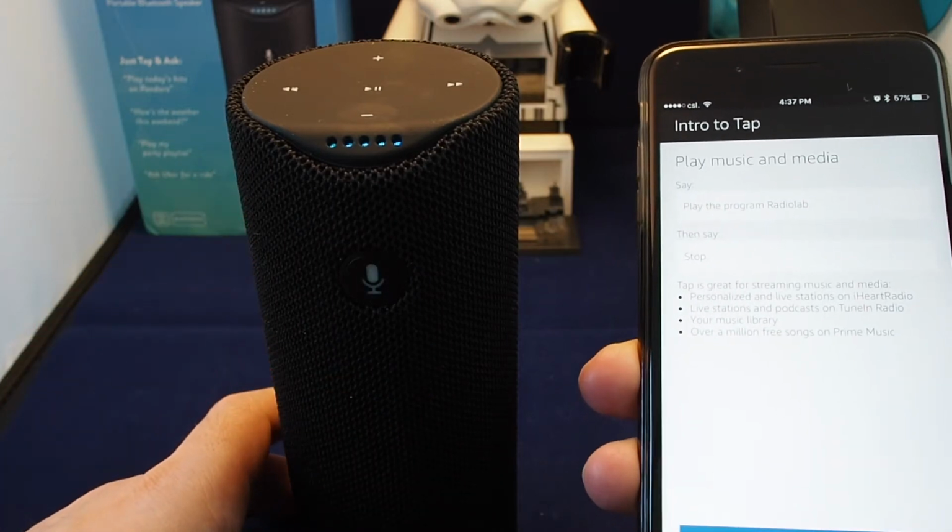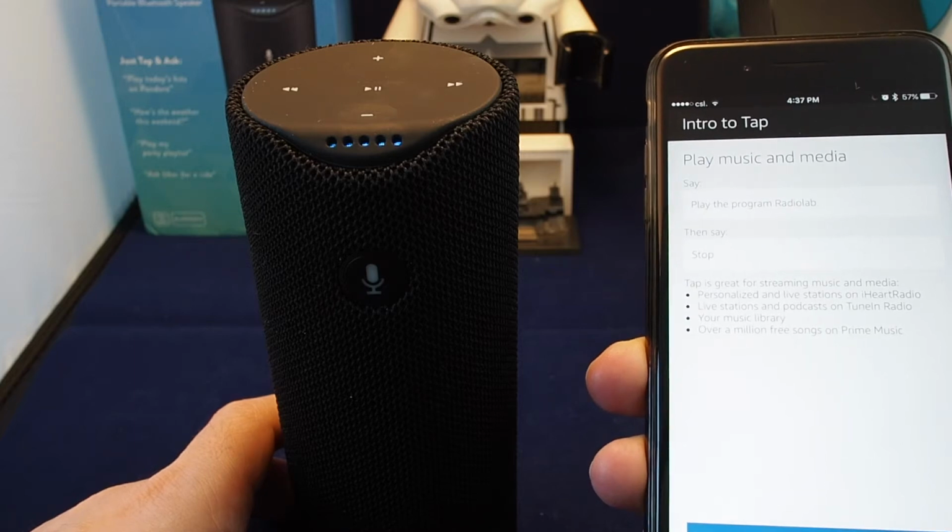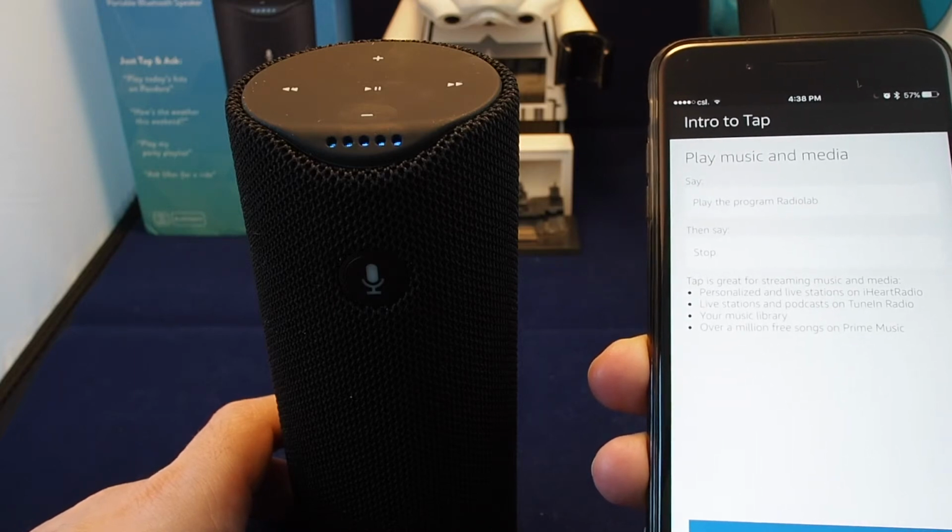Play the program Radiolab. Getting the latest episode of Radiolab. Here it is from TuneIn.